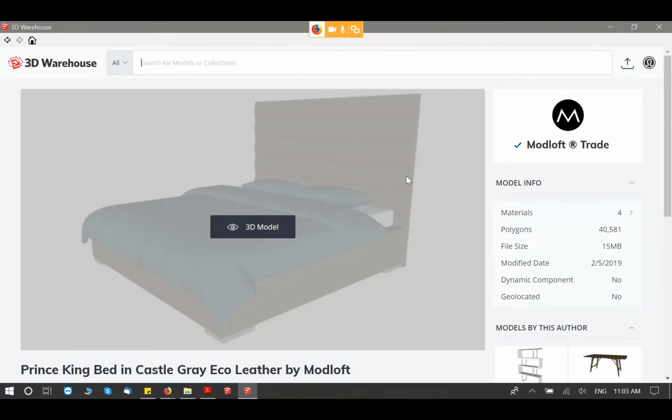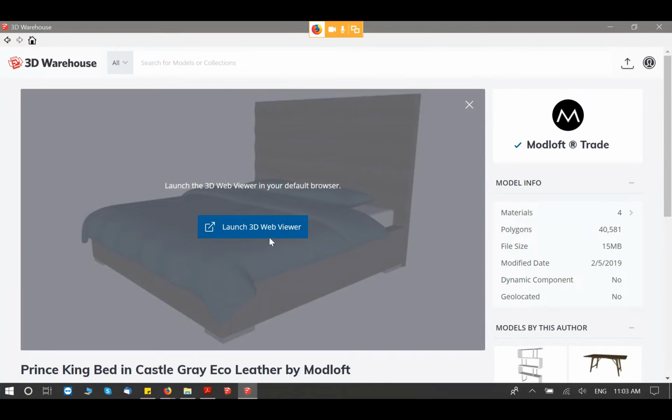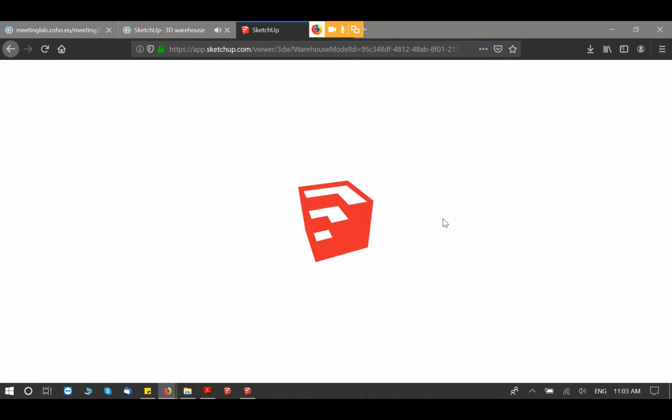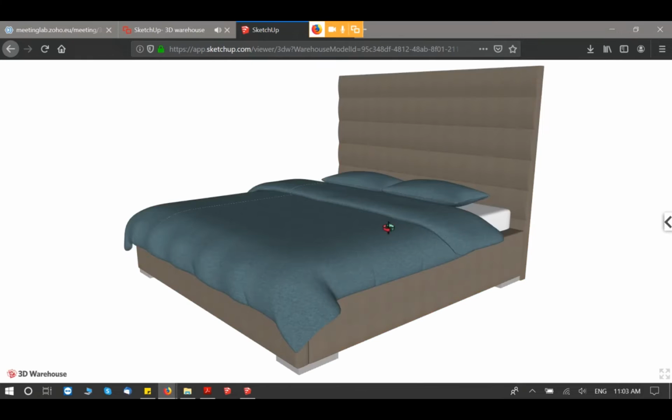Before downloading any model, we can use Launch 3D Web Viewer. This is the same as SketchUp. And wait to load our model. This is like a preview before download.